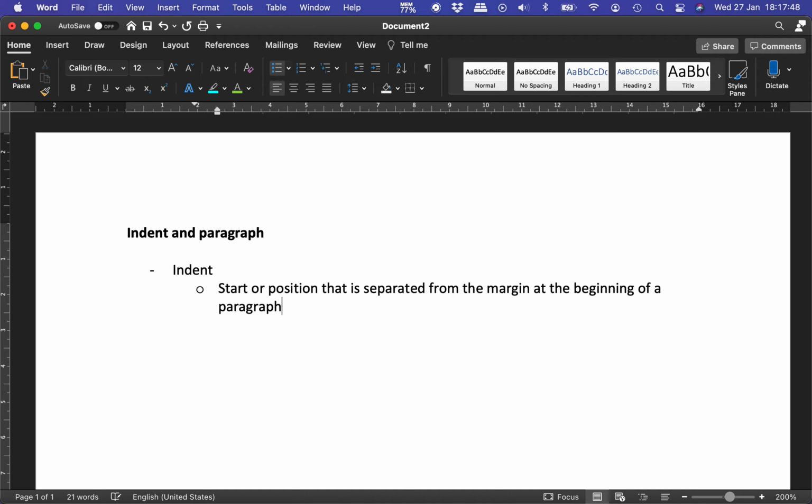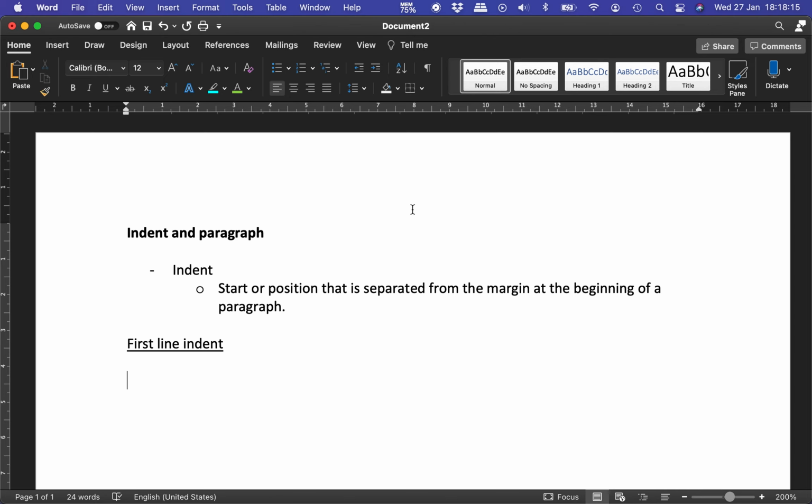Now, the first thing is to identify the different types of indents that we have. The first one we're going to mention is the first line indent. This is something that I use quite a bit to give a specific type of format. It's a very old timey kind of format, and a lot of people still use it as a standard.